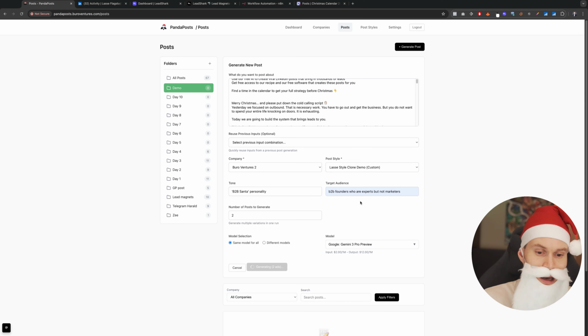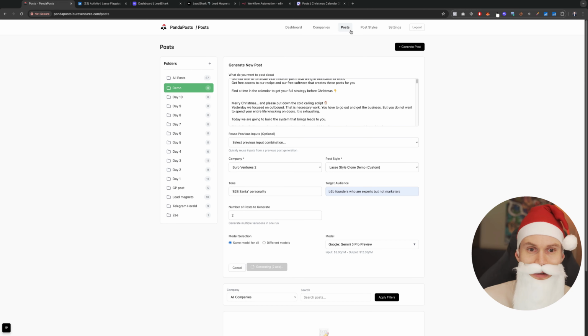So this, again, may take some time because it processes a lot of input, and depending on how long the output is, it might take a while, it might take shorter. And what you will see is that it will open one of the generated posts when it is done, and the other one, since we generated 2, will be visible underneath, but we need to close that pop-up.